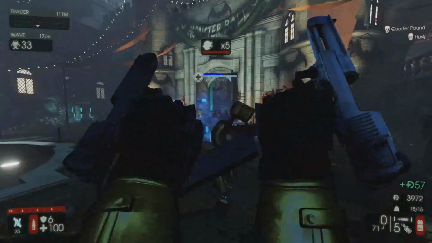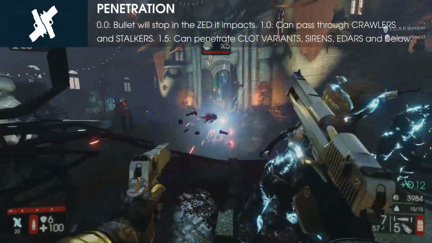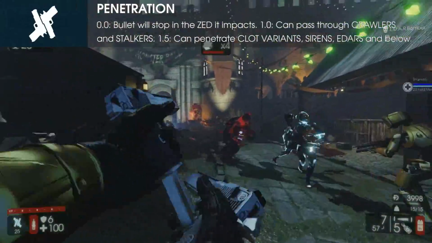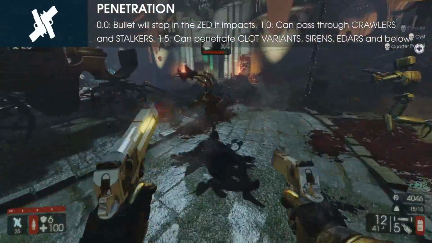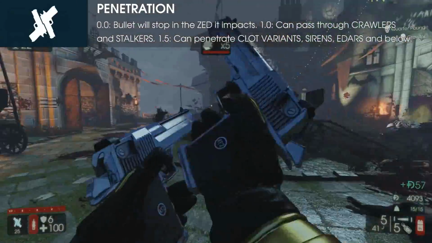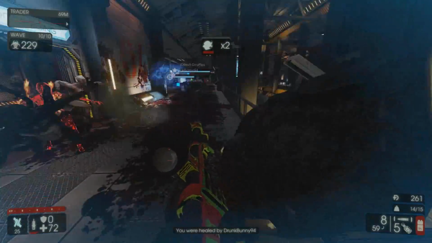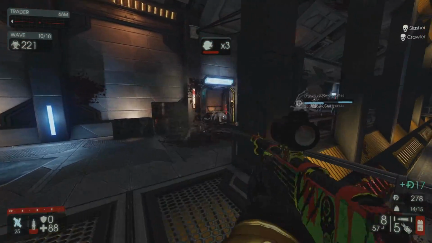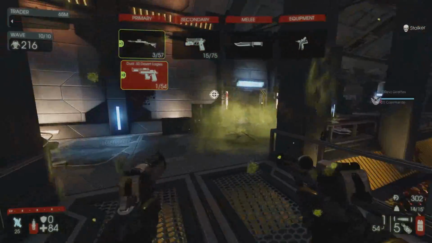This includes the 9mm and the 1858, and this means rounds will not go through any Zeds and stop in their target. A penetration value of 1 applies to the 1911 and can penetrate crawlers and stalkers. A penetration value of 1.5 can go through Clot variants, Sirens, Edars, and lesser Zeds and applies to both the lever action and the AF 2011.